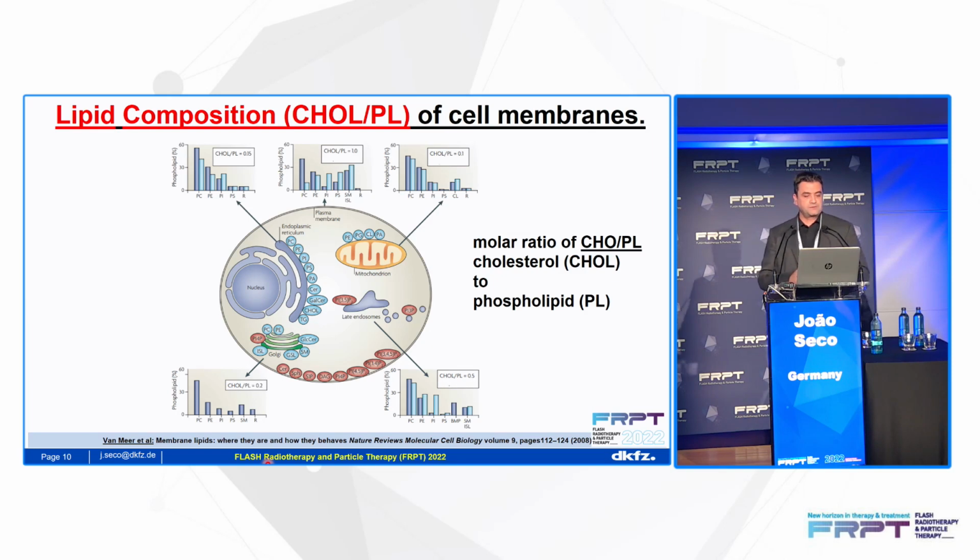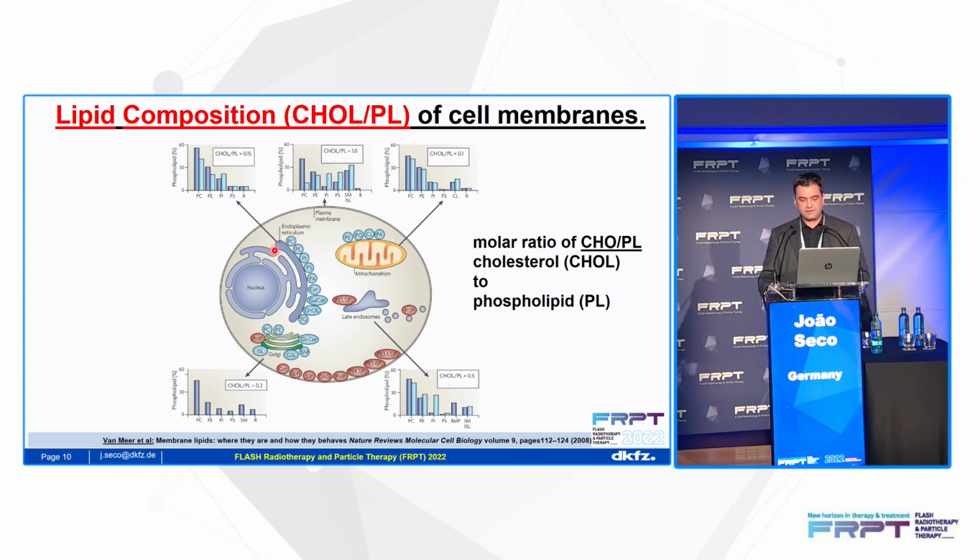So what is the lipid content, the cholesterol content, at the different areas of the cell? The most important is the plasma membrane. Here you have a very high concentration of cholesterol, and that's the number basically that we use. The PL represents the phospholipids, and the chol represents cholesterol. And you see a very high concentration of cholesterol in the membrane outside. Then you have different levels of concentration depending on which organelle.